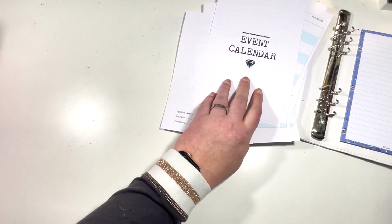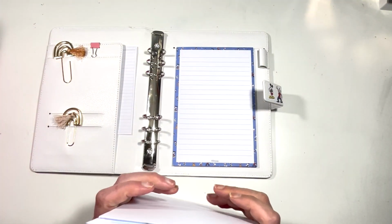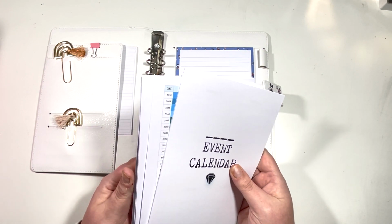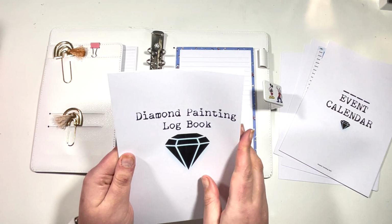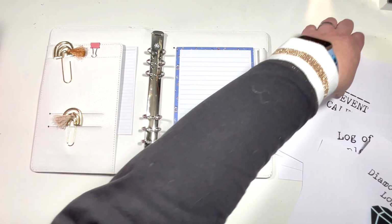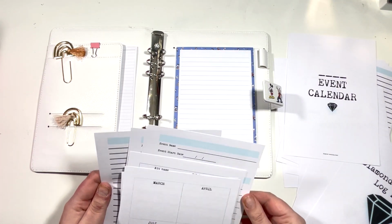So what I'd suggest is if you're using it in a planner like this, it shouldn't really matter on the dividers, but I would recommend printing the dividers on something a little thicker than printer paper. So we're going to start with diamond painting logbook. Let's do these in order. You can have them in whatever order suits you, to be fair. I've just got them in the order that makes sense to me.